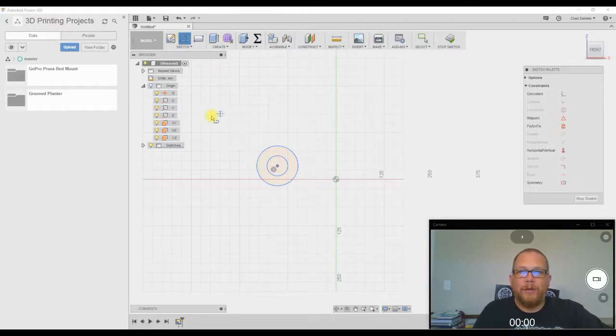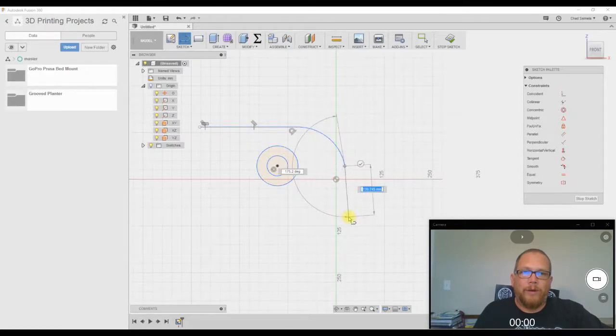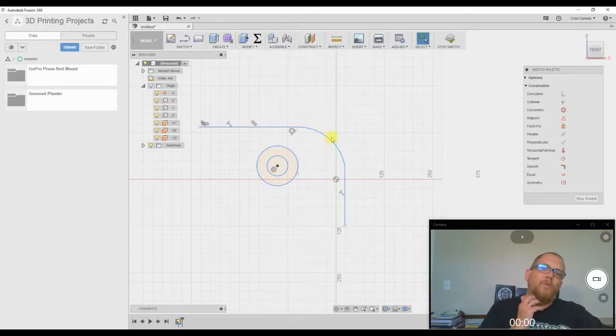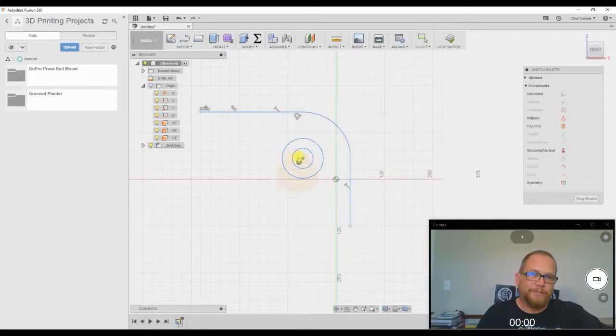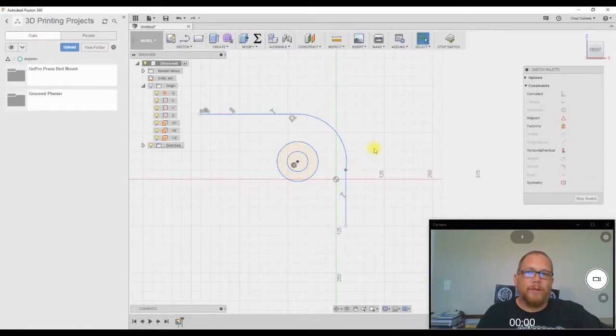Another thing that you can do is if you have a line that's running across, let's say it comes across here, and you put an arc somewhere out here, and you come down at another spot, and you want this arc to be concentric with these circles. It's the same thing, concentric, concentric, and now everything is concentric to each other. This is all going to move together. So that's really it for concentric.